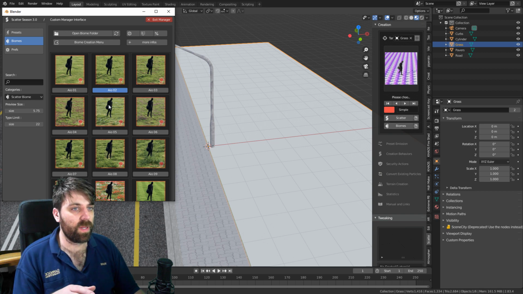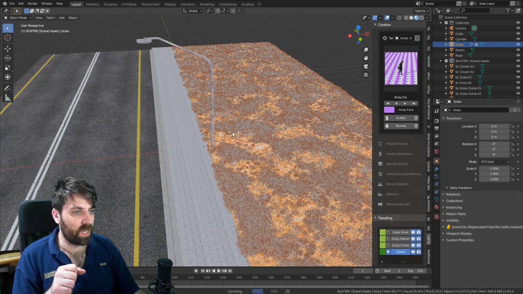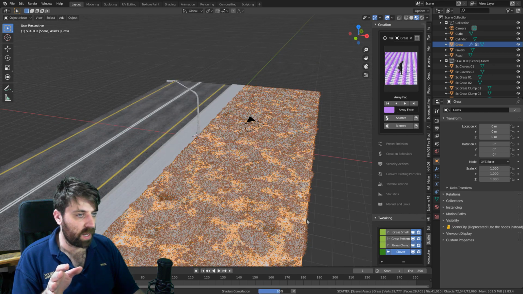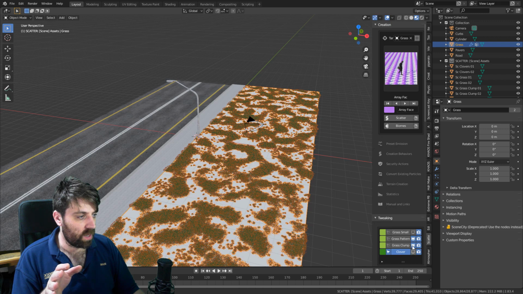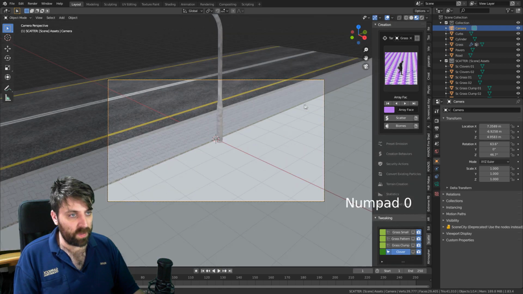Do stuff for me, please. And that'll hopefully add in a whole bunch of kit and caboodle. Beautiful. And so now that's brought in our grass. For now, what I'm just going to do is hide all that because I don't need it slowing down my render at the moment. Let's start maybe fixing up the camera.